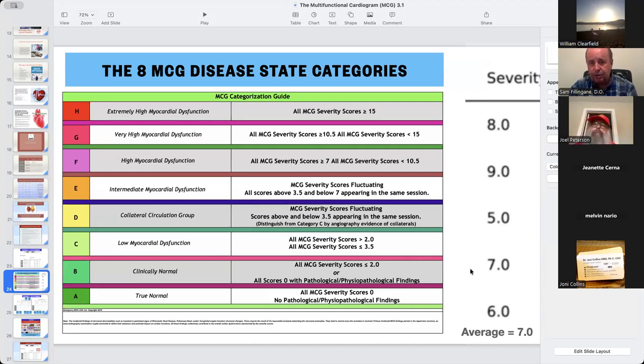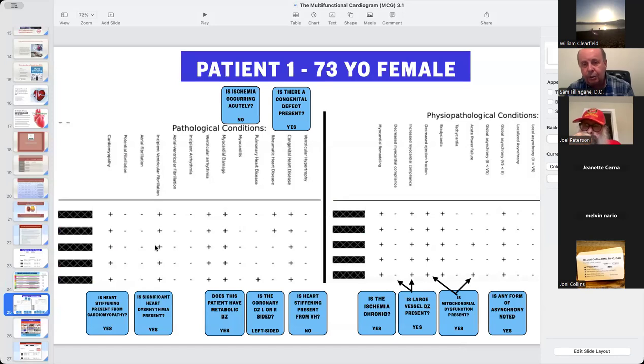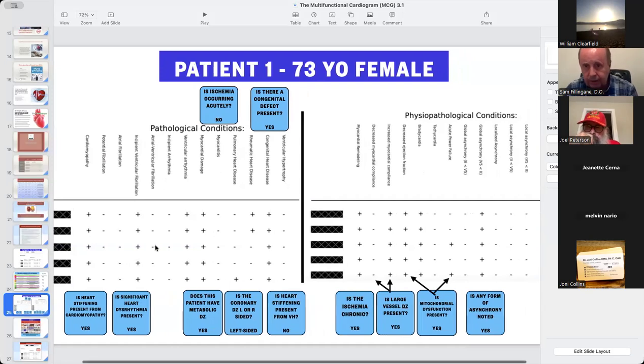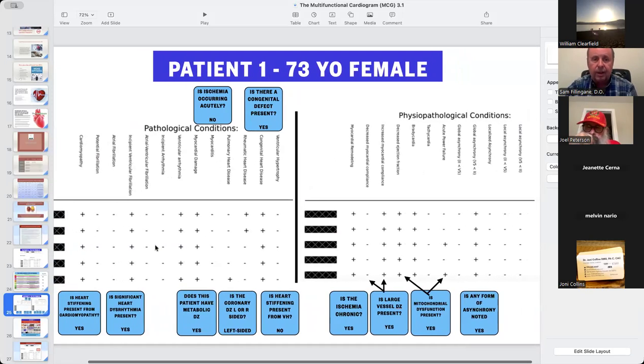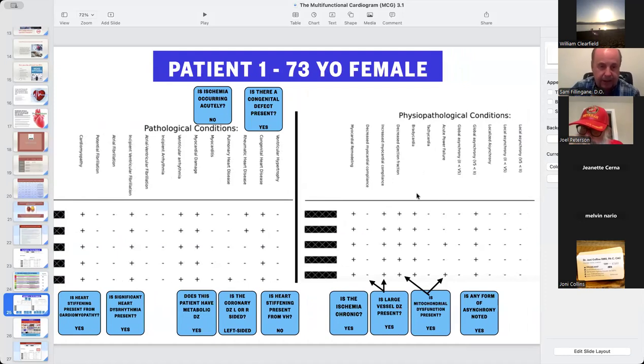This is the same ischemia scores, and we put it with a category of disease. And when the ischemia score is greater than 7, we call that a high level of myocardial dysfunction. This patient, looking at the 26 areas that we can see with this device, this is what a report looks like. This is the second page that you see on the left side of the screen. This is the third page that you see on the right side of the screen. I decided to put them on one screen so you could see it side by side.